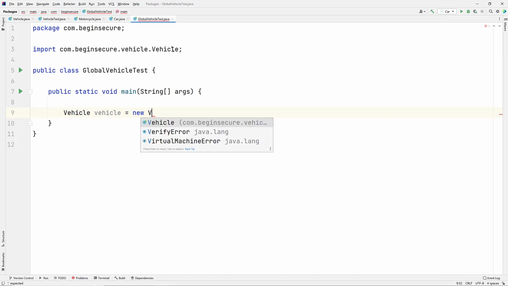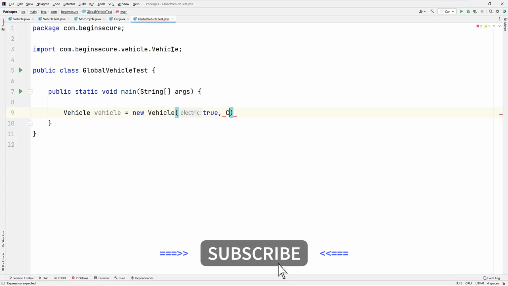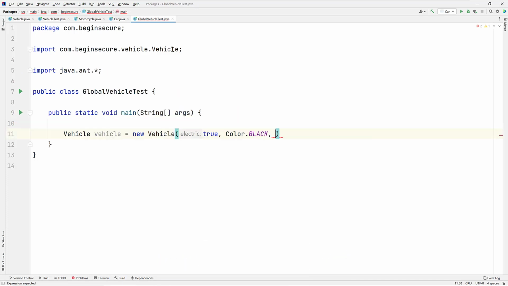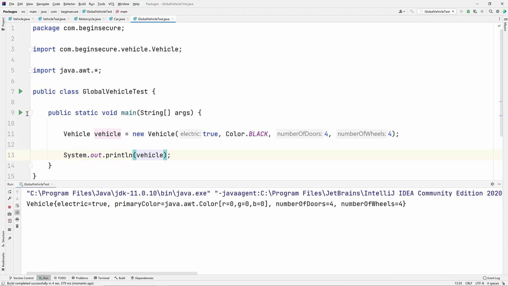Once again, we'll create an object vehicle of type vehicle and assign it our 4 favorite values. And print the results.